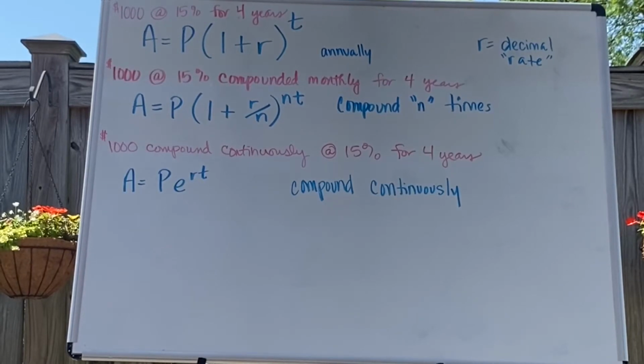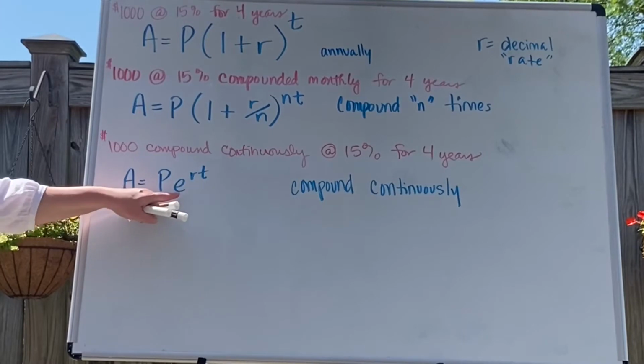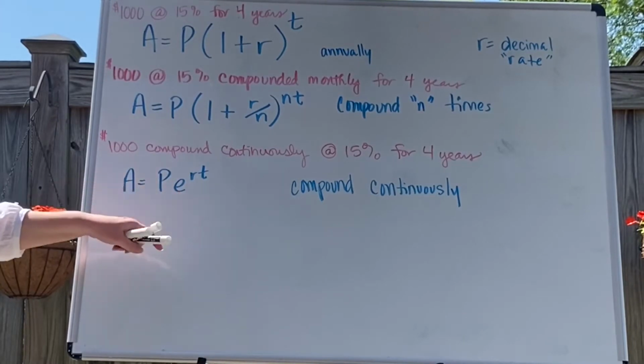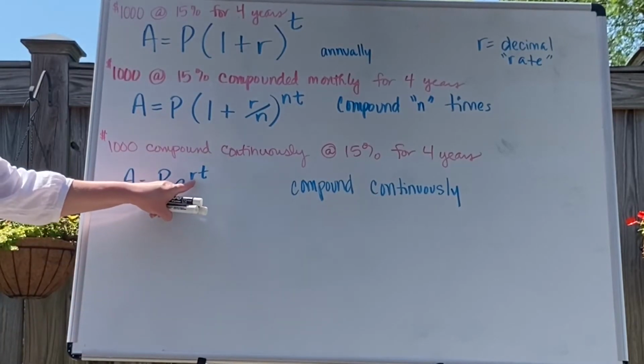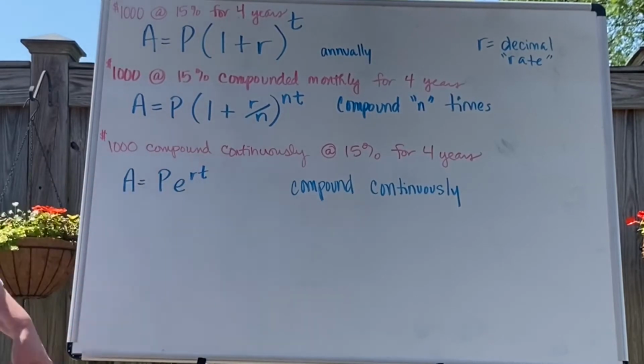in a year. If it says to compound continuously, we have a special equation, and it is principal times e, and I'm going to show you how to get e on your calculator. E is used for natural logs, and it represents the number 2.72. It is similar to using pi because it is a constant. And you're going to raise things to the variable of r times t in this example. So let's go through each one.